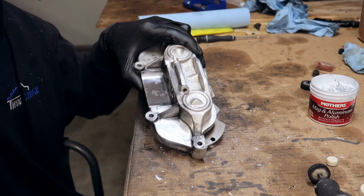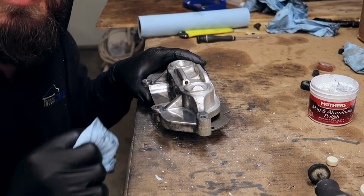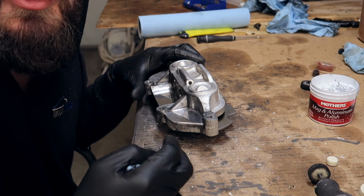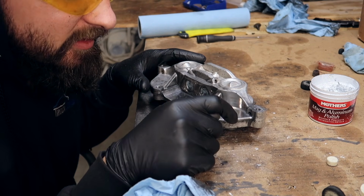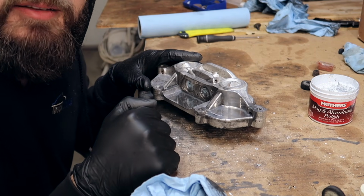I mean, look at that shine. Literally, all it is is consistency. That's it, dude. Consistency and patience, two things that are valuable in polishing. Believe me, I used to polish for a living. That's what it is, dude. Use big wheels first, use the very smallest pointy ones in all the crevices second, and then use the medium polish wheels last to polish off the entire rest of the thing.